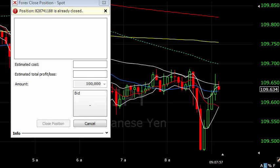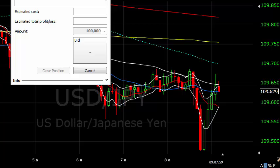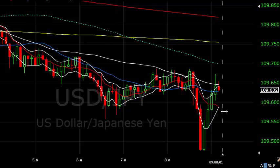Right, just back, and I was just about to leave, and I see that I have been stopped out on that yen trade. It was looking so nice earlier on. It was all a nice break. You'd have thought it would come down to yesterday's lows, but no, it's come back up. I'm assuming it's just come back up into the range, so it's just not been a clear, clean break on that one.